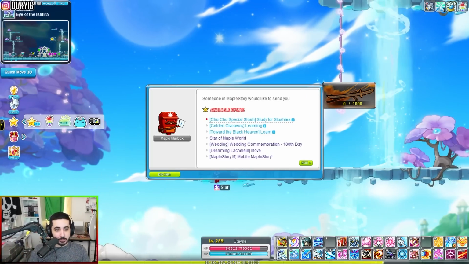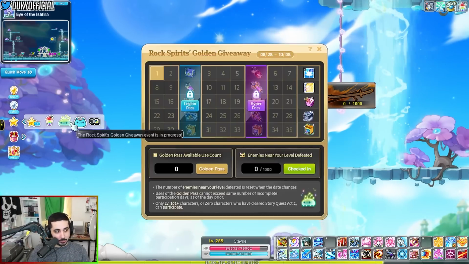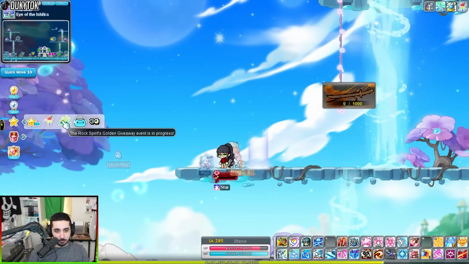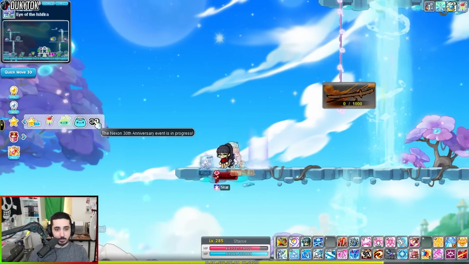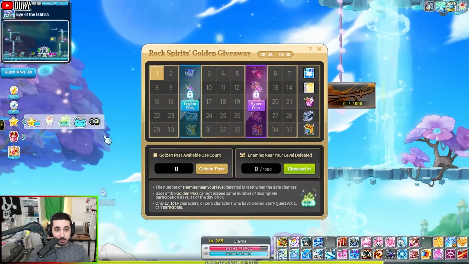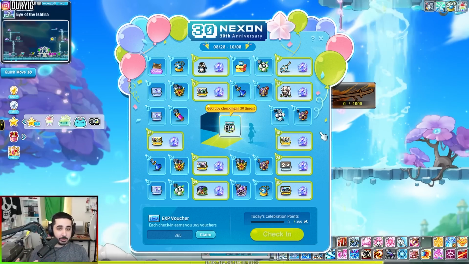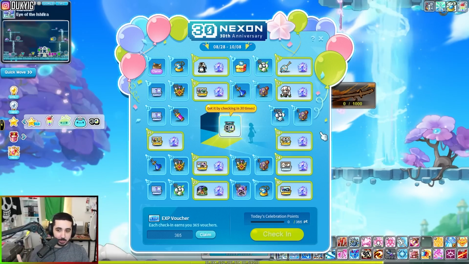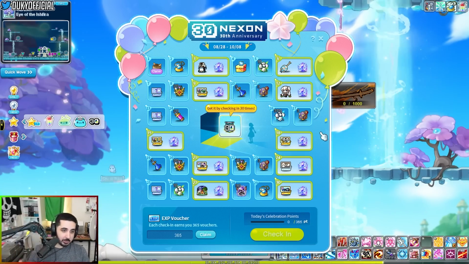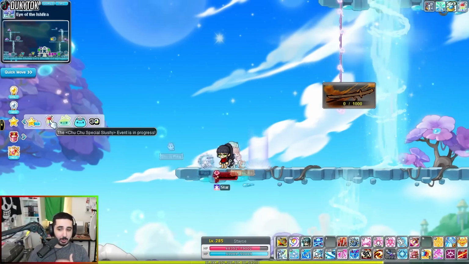So the first thing you do, obviously, you press this star button and you make sure you accept all of the quests. Once you accept all the quests, you're going to have these 4 icons appear for the 4 different events that are in progress right now. Essentially, 3 of the events, the Slurpee, Slushy, the Rock Spirit Golden Giveaway, and the 30-year anniversary event, all of them is literally just kill mobs within level range, which means mobs plus or minus 20 levels of your own level. So as long as you train, you'll cap out the events very, very quickly.